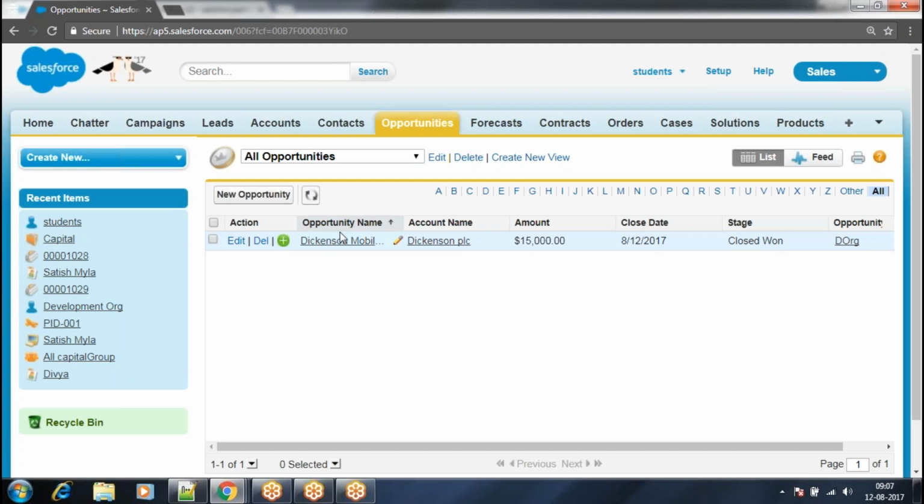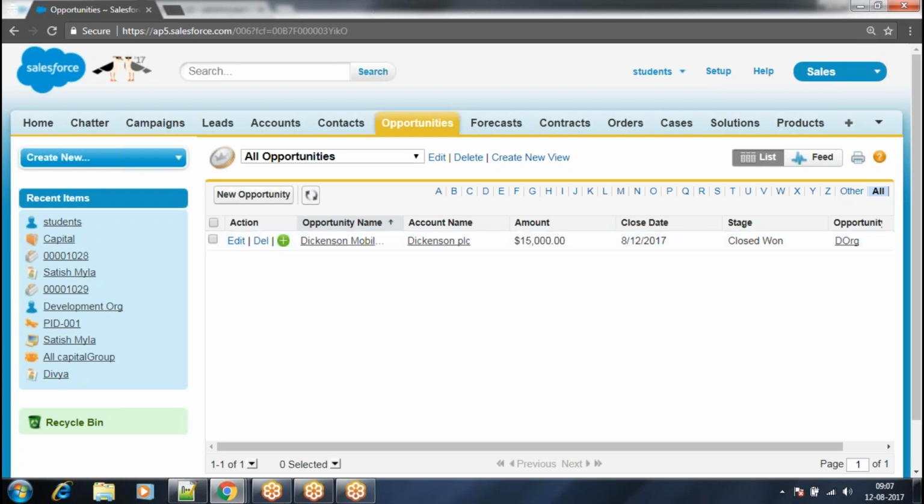Was that clear? So using flow, we can submit the record for approval. Using trigger, we can share the record. Using trigger, we can also send an email to the customer. So sending emails, sending the record for approval, sharing the records, and also automated logic. Am I clear with this?